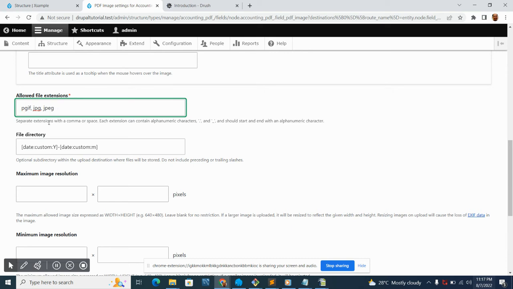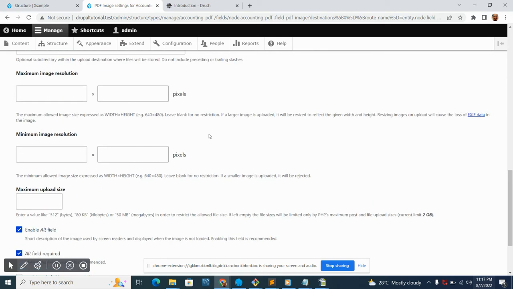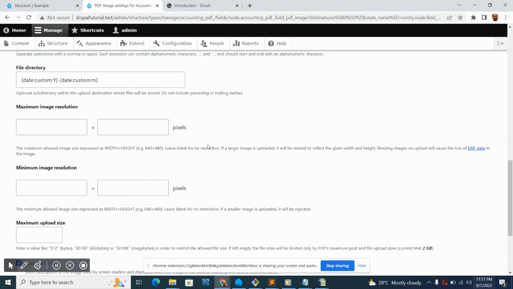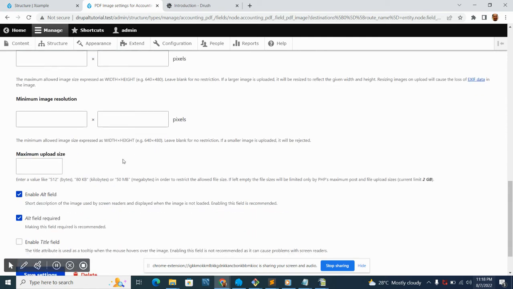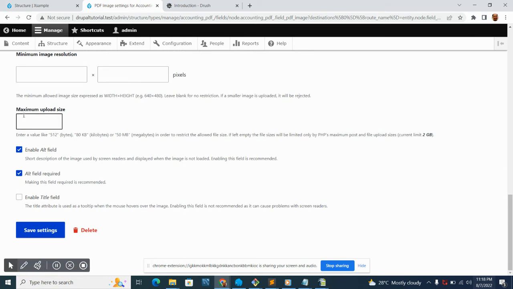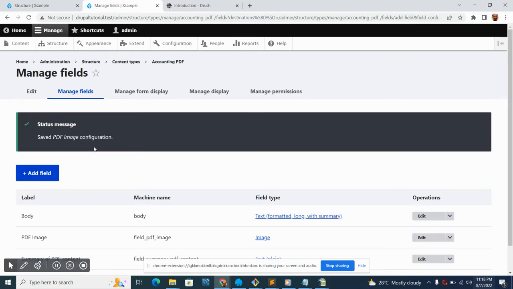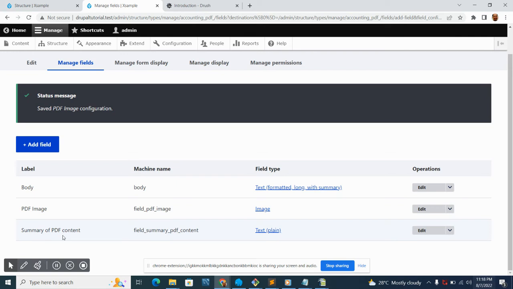PNG is much bigger. We're not going to change the maximum allowed image size for now. By default, we have 640 by 480, and also here it is 640 by 480. We can also add the maximum upload size. Then we're just going to save it. It's up to you how you configure this image.